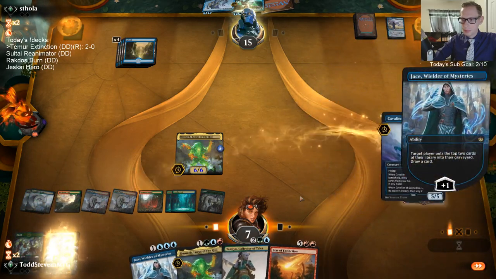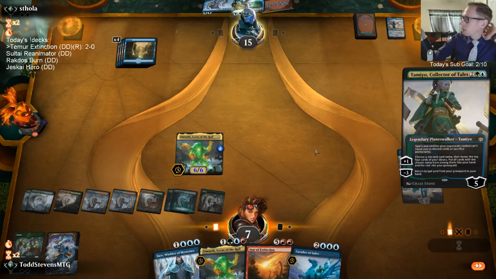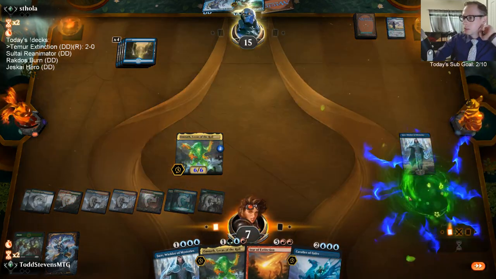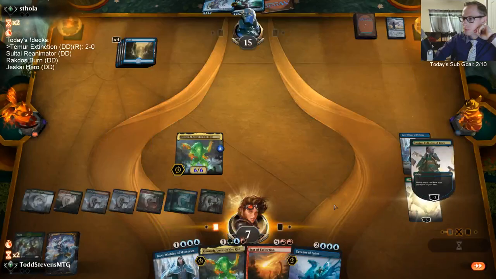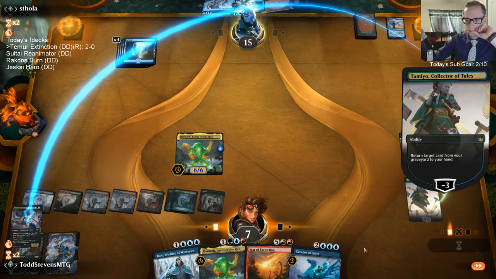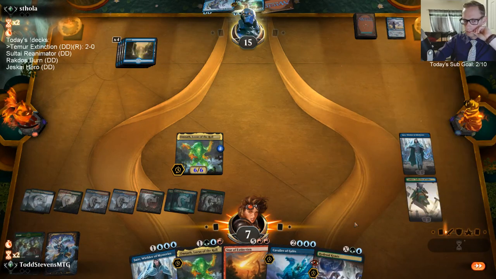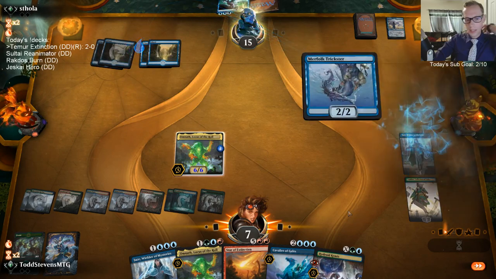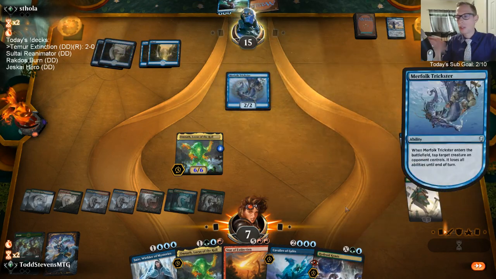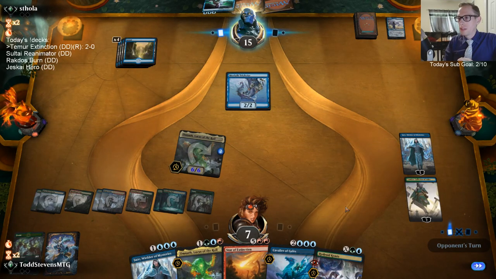Let's think this through. I was hoping Jace would get countered and Tamiyo would resolve. They both resolved. That was my goal, Tamiyo to get Krasis. I led off with the Jace, seeing if they had a counter to go with the Trickster.